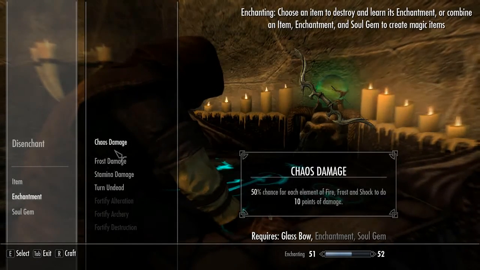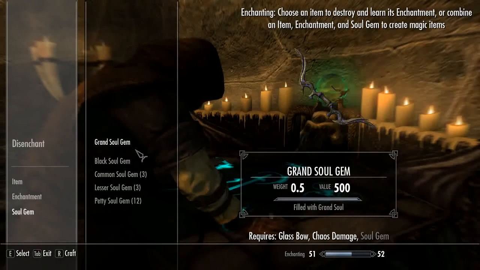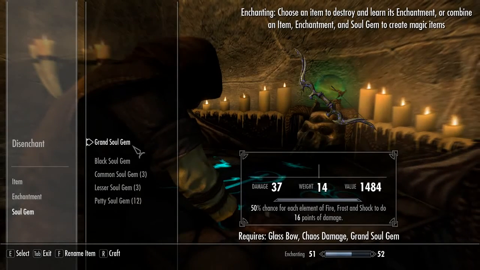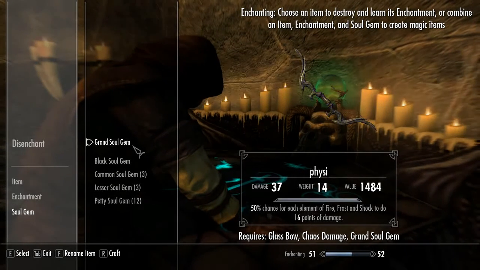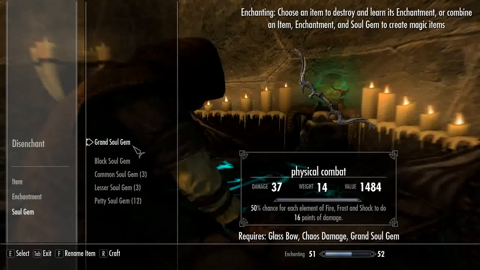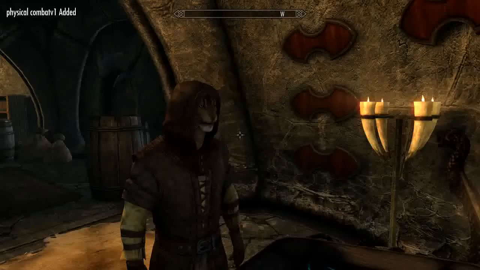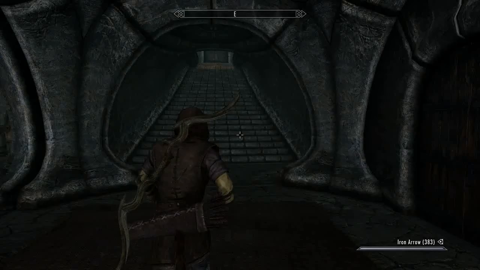Do we have a Grand Soul Gem? I don't think we have a Grand Soul Gem. We do, actually. Let's do it. Rename it. Combat bow. Hold on. Physical combat bow. V1. So now we have a physical combat bow.